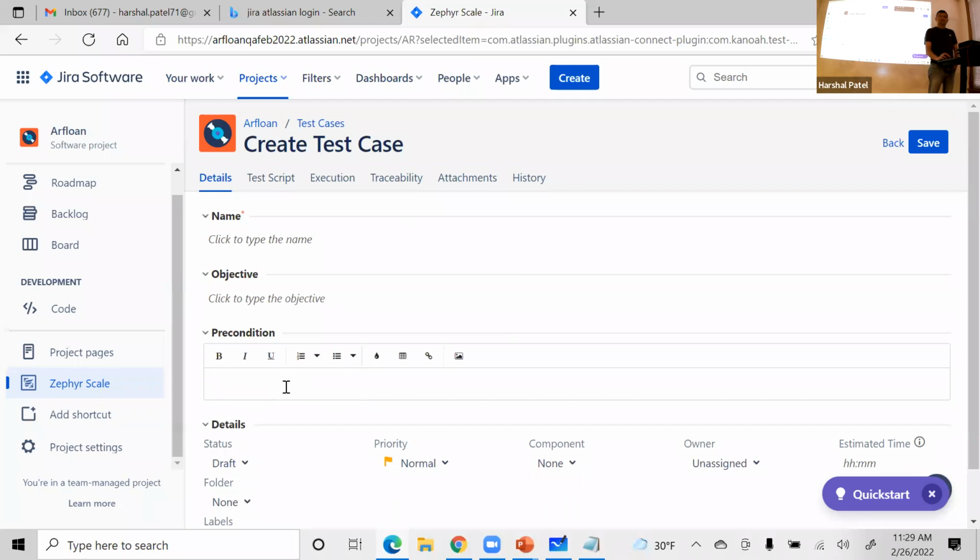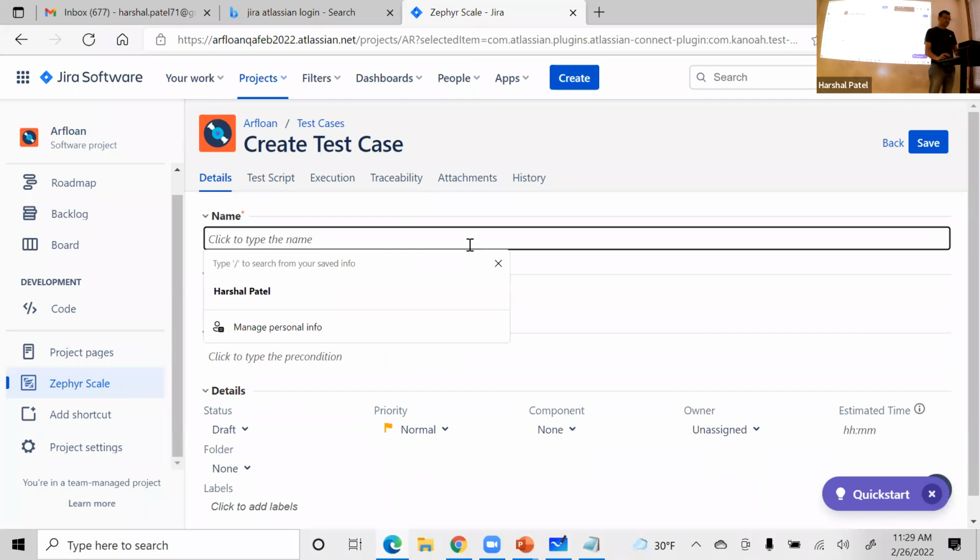And the precondition. Now you guys see the precondition here. So in Azure DevOps, you did not have precondition separately, but this tool has a separate section or field for precondition. So you can fill that up here. So let me quickly show you for the load calculator.